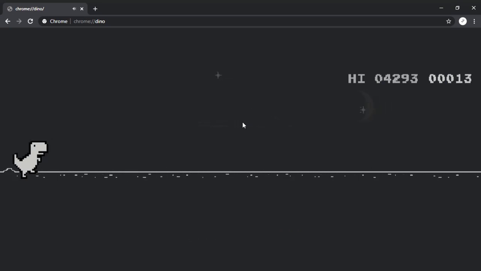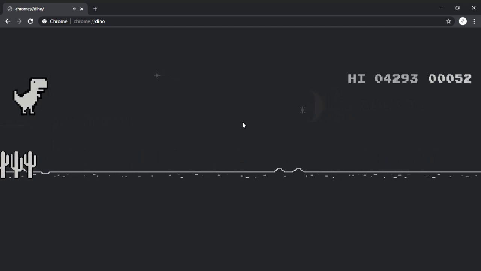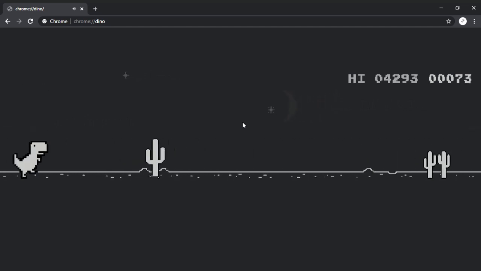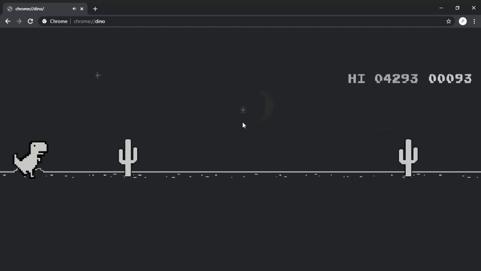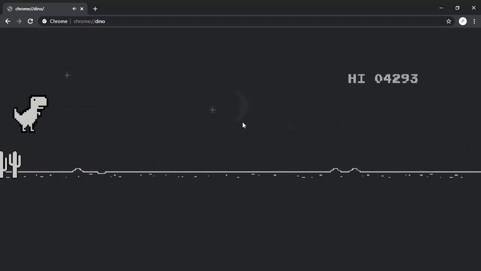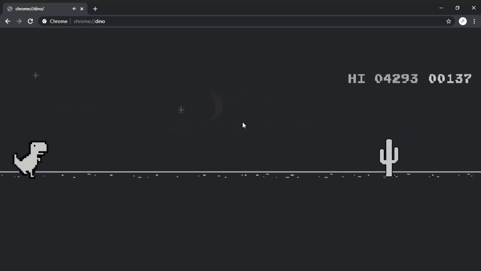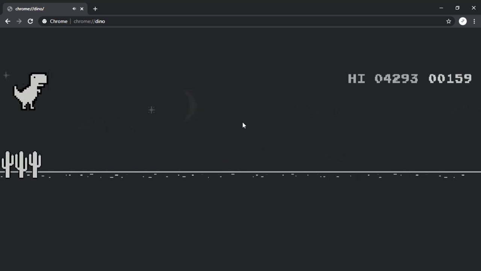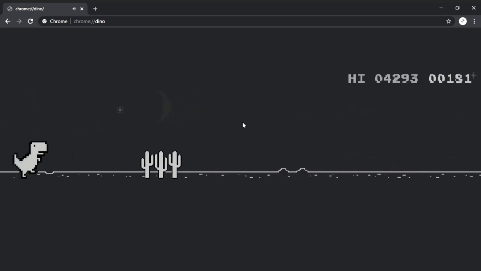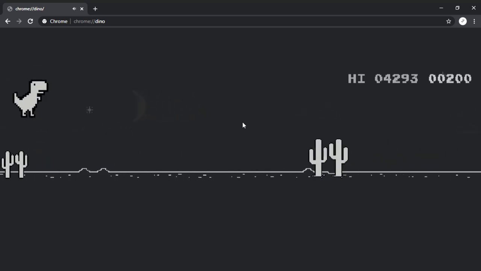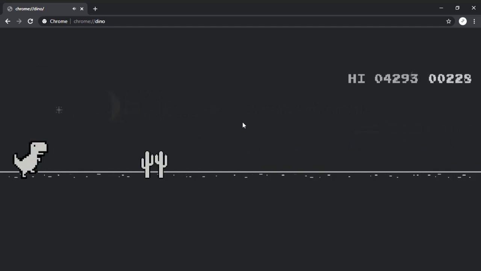So first of all, I want to make you sure about one thing, that when I use the word hack, I do not mean that we are going to do something illegal or something that is not permitted by Google or something like this. The word hack is just used so that we have a get around or a way around of all this to get to play the game for a long amount of time.